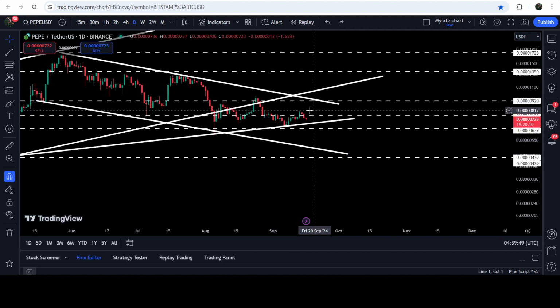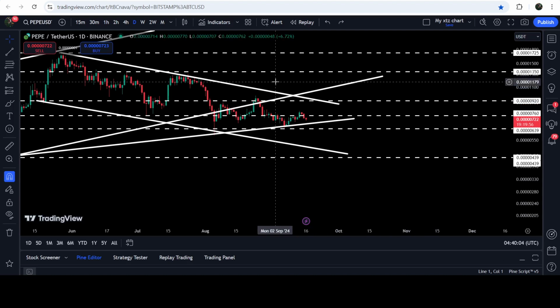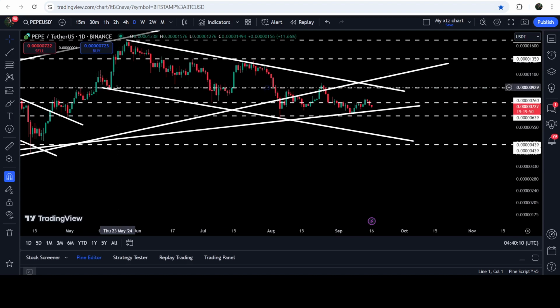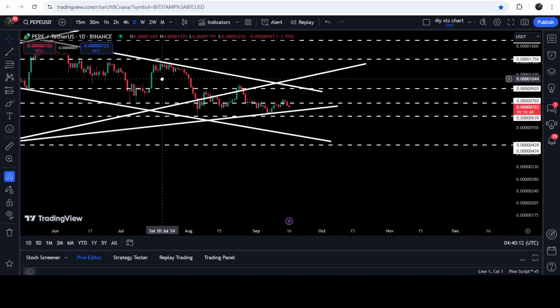And if the price hits the resistance of the channel, then it can hit the resistance somewhere here, approximately at $0.0000895. Slightly higher than this resistance, we will have another very strong resistance of $0.0000920. That was recently breaking as a resistance here for several days, and after the breakout, it was flipped into a support. We had a bounce here, and now for the past several days, it is again breaking as a resistance.